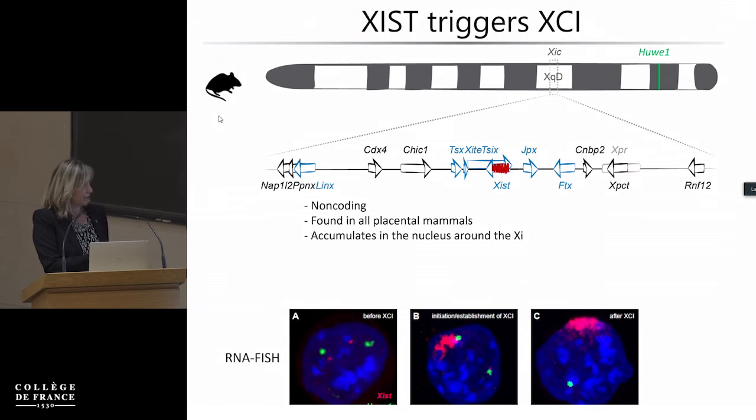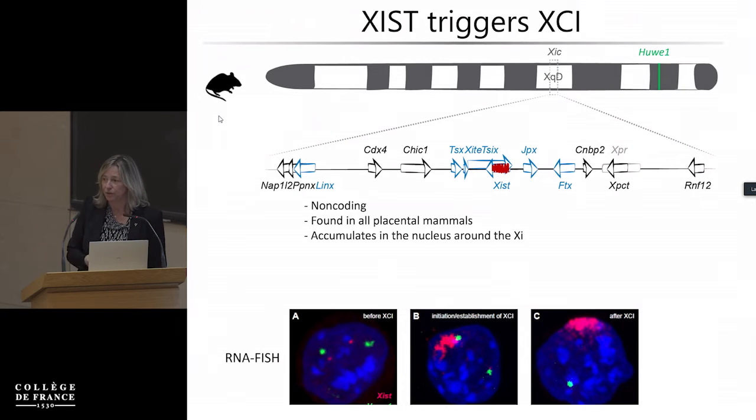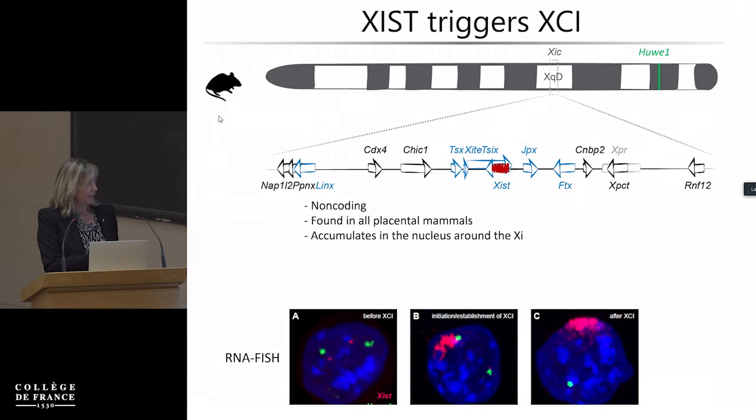That's what you can see on these RNA FISH images, where you have an X-linked gene that is labeled, whose RNA is labeled in green. The fact that you see two dots shows you that the two X chromosomes are active. And when X chromosome inactivation is initiated, you see XIST start to accumulate just on one of the two X chromosomes, and that's really important. That's what we see in the mouse. And that leads quite rapidly to the transcriptional inactivation of the X chromosome, so that you don't see this dot expressed anymore. So XIST is essential to the process of X chromosome inactivation.